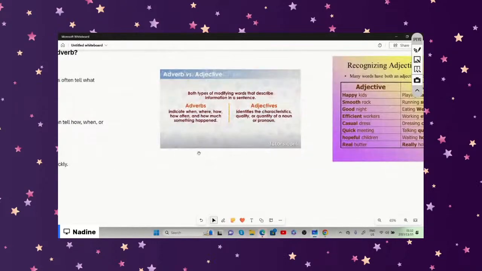So if we look at the difference between an adverb and an adjective, both of them modify words. They modify either a verb or a noun, and they describe information within a sentence.